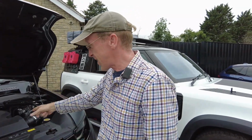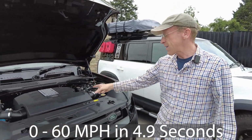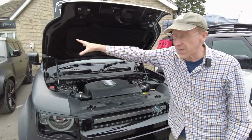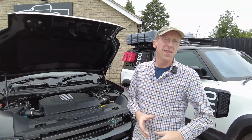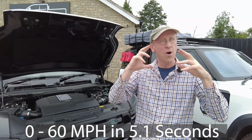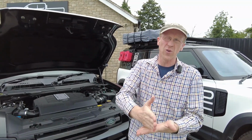4.9 seconds. This car will get you from 0 to 60 miles an hour in 4.9 seconds. Now, if you've got the 110, the 4-door version with the V8, which we'll look at in a minute, you have got a slightly fatter back end. Can I say that? Yeah, right. And it will take you a little longer. It will take you about 5.1 seconds to get from 0 to 60.